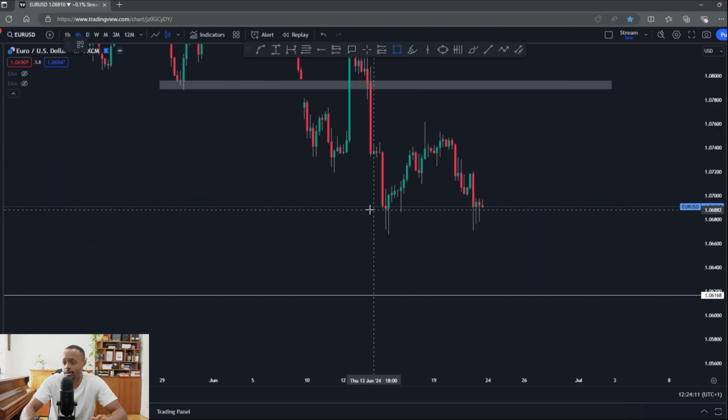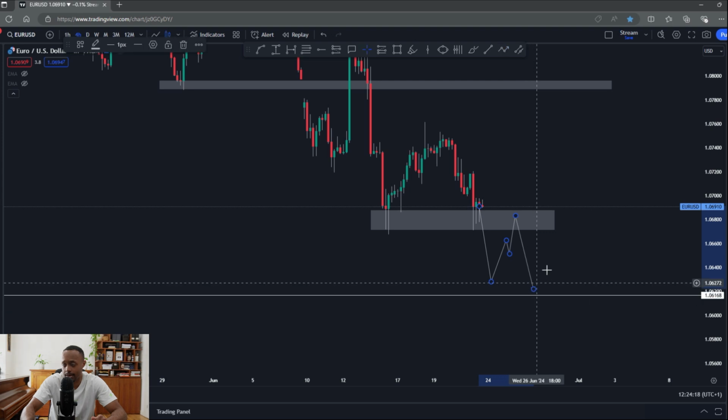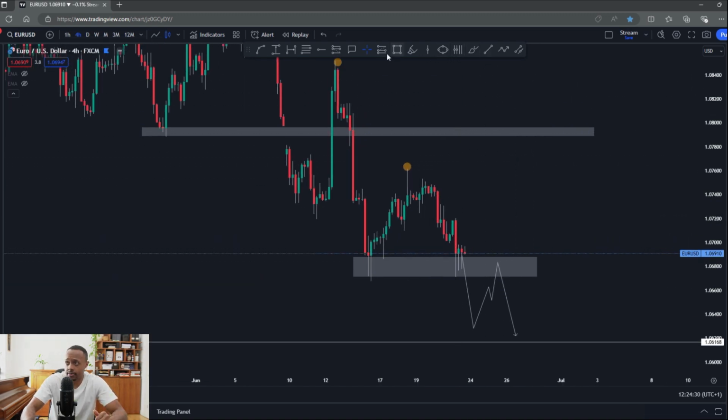So the plan for next week is to be looking for a break and retest of this low. If we can get a sufficient break, looking for a retest to continue that momentum. Again, we've got some lower highs now. One over there, second over there, potentially a third, not quite confirmed yet because we haven't actually taken out the low, but this is looking like the lower high. If not, that's perfectly fine as well, because I'm still keeping an eye on this level here, as I mentioned from last week.